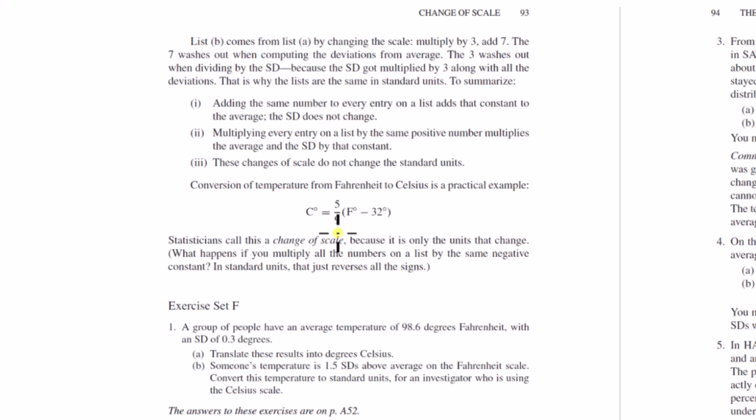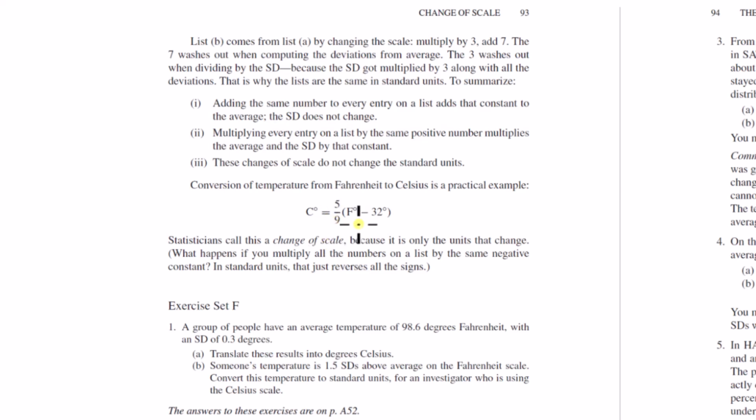Well, when you do a conversion like that, it's not like you do different things to different entries, right? That doesn't make sense. You do the same conversion operation to every single entry. And conversion factors, whenever you convert units, sometimes you're just adding the same thing. If you're going from Celsius to Kelvin, you just add 273 to each value. That would be a change of scale.